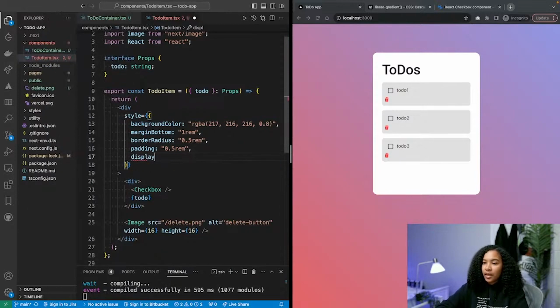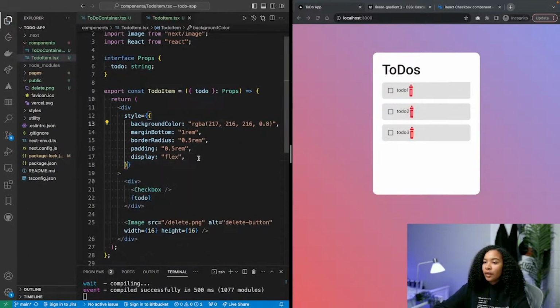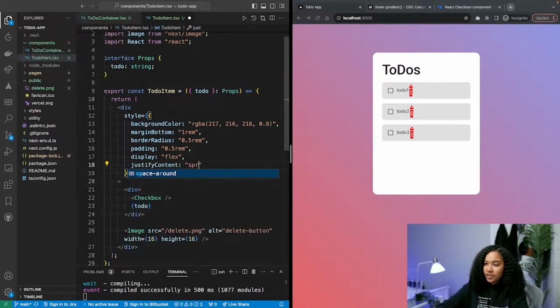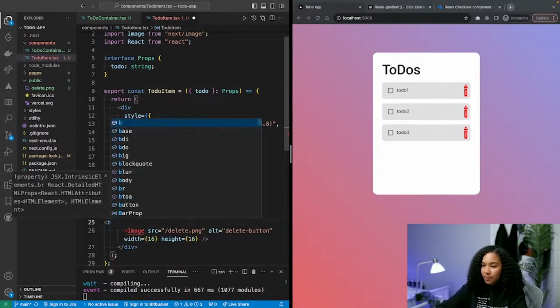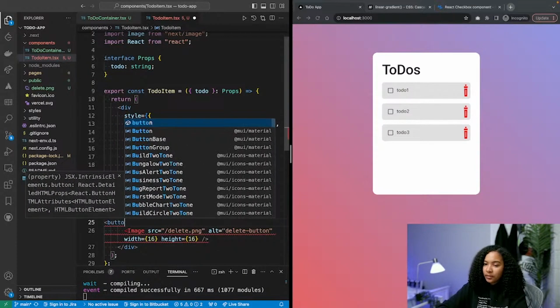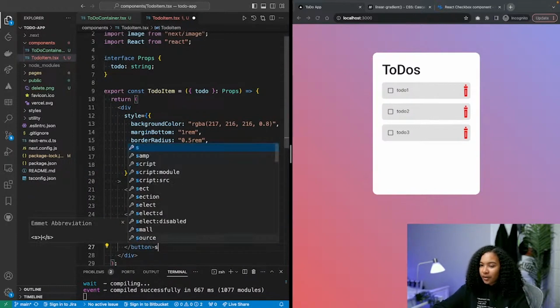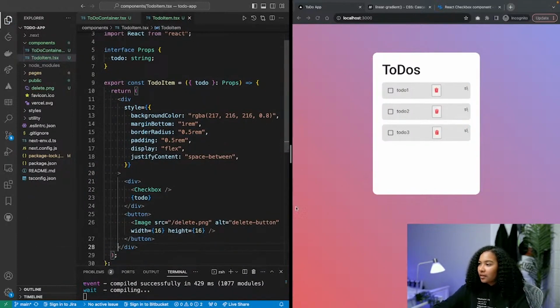So I'm gonna create display flex. And then we're gonna do justify content. We're gonna write in space between. And then that should push them to the other sides. I'm also going to wrap this image in a button, and see if that helps at all with that interesting styling we've got going on there.